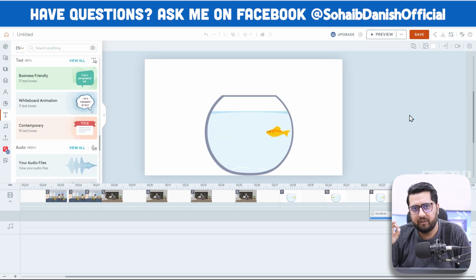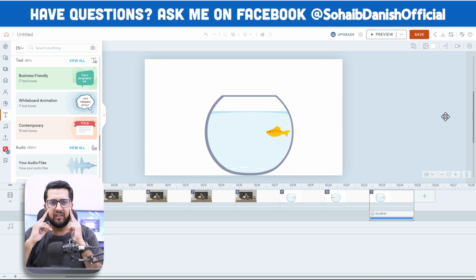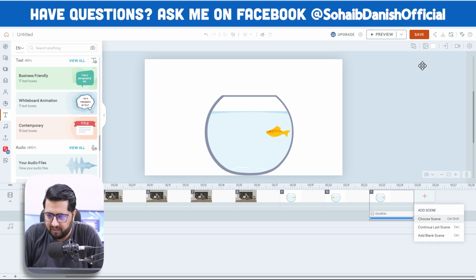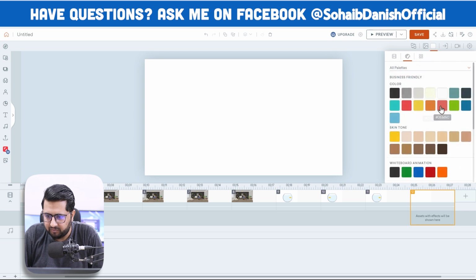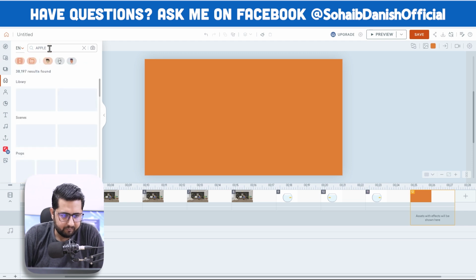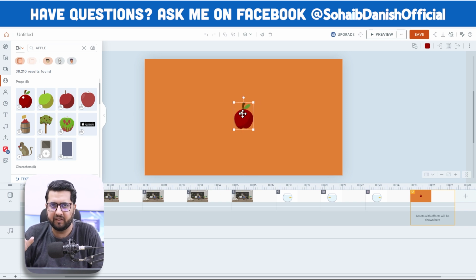So I have explained the continue scene option, but there are more options in this motion path. So I need to explain this motion path. Motion path is basically keyframes. You can add keyframes on things, but not exactly keyframes, but something like keyframes. Let me explain what I'm saying. So let me show you a blank scene. Change its background color to something like this, or let's make an apple. Bring this apple onto the scene. Now let's see, this is the apple size right now, and I want to change the size of it.